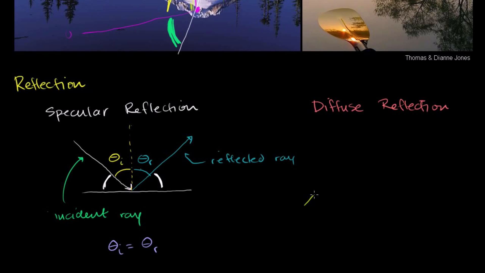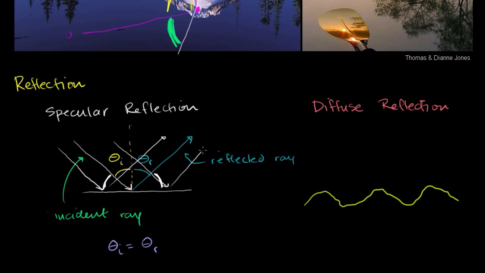In diffuse reflection, the surface looks rough when zoomed in. In specular reflection, any light ray that comes in has the angle of incidence always equal to the angle of reflection — it's always the same. If you come in at a steeper angle, you go out at a steeper angle. But in diffuse reflection, all sorts of things happen because the surface isn't smooth, or the molecules make up the surface do unpredictable things to light.